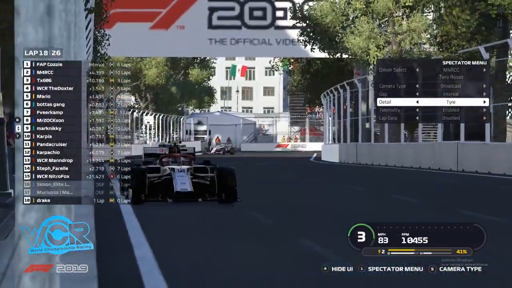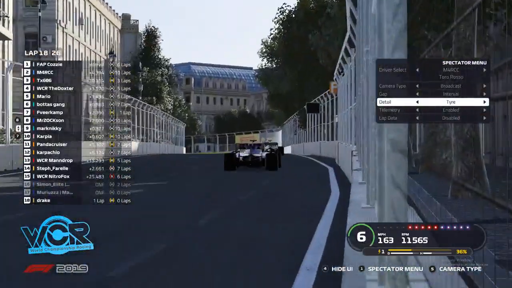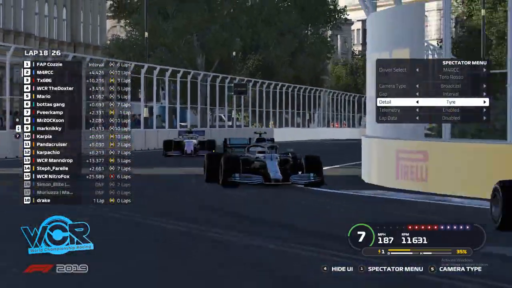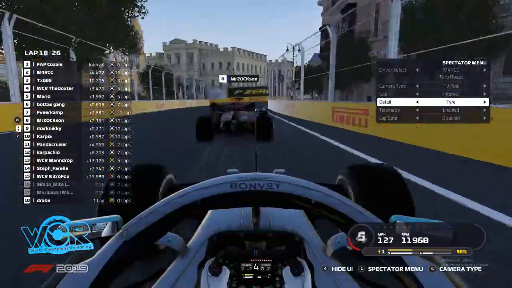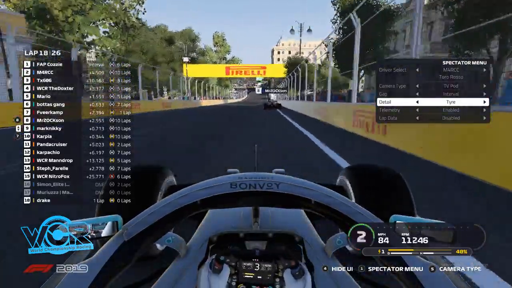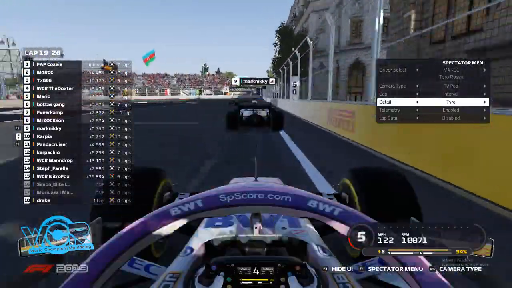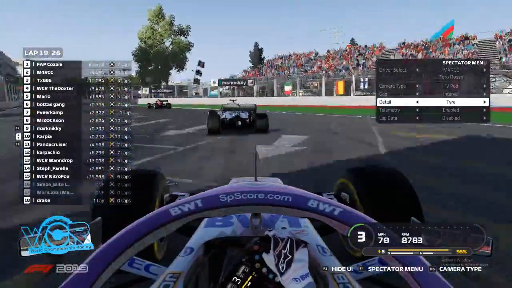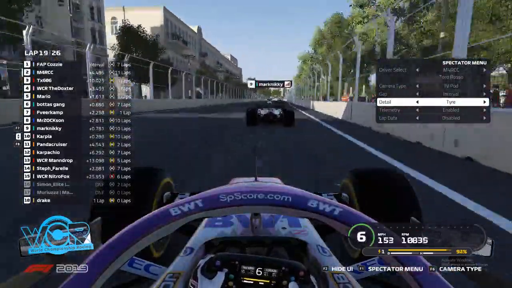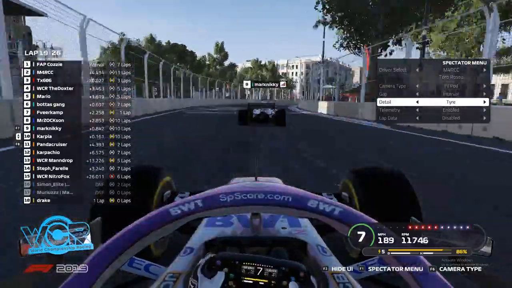Oh, Mark Nicky looking very aggressive behind Mr. Zoxen. Oh, he hits the back of the Red Bull. I don't know if he's got any damage from that. Doesn't appear so. But now he's got the racing point of Carpia on his rear. So instead of Mark Nicky on Zoxen, it looks like it's now Carpia on Mark Nicky.